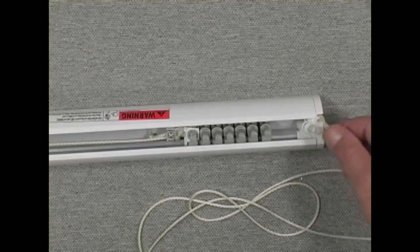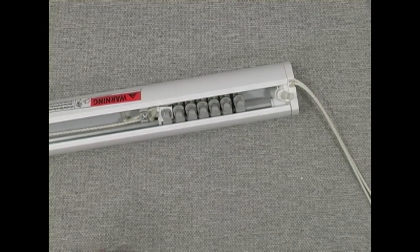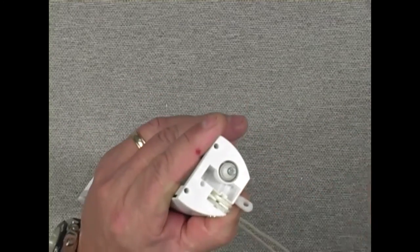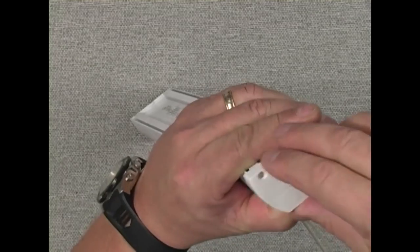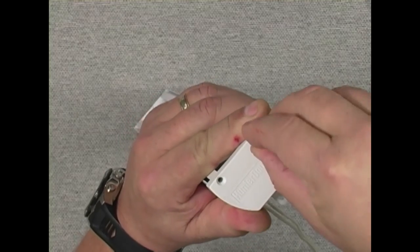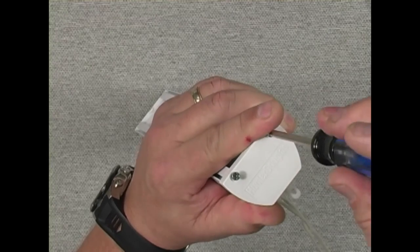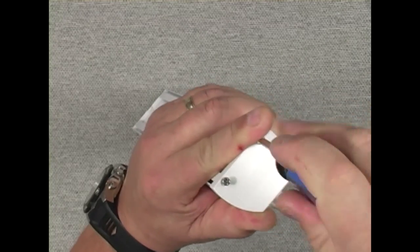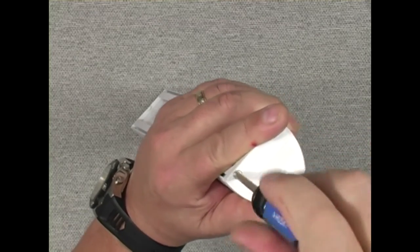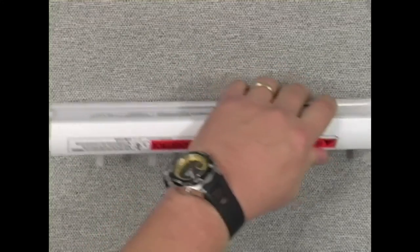So now I'm ready to attach my tilt rod. And before I do that, actually, I'm going to put the end caps back on. The end caps are held in place with the two screws we had before. Go ahead and attach those guys on. That guy's held in place. Attach this on. That guy's held in place. Come around to the other end here.